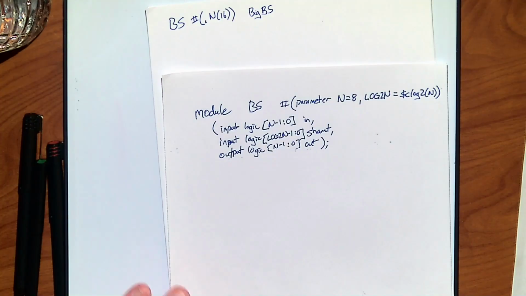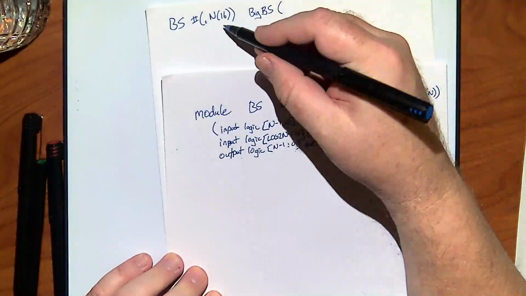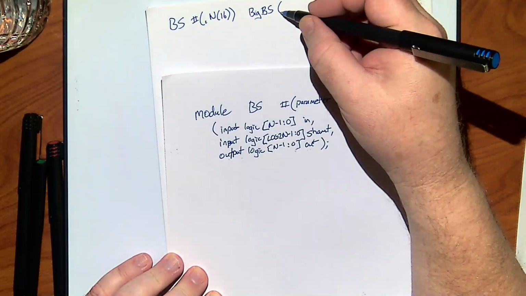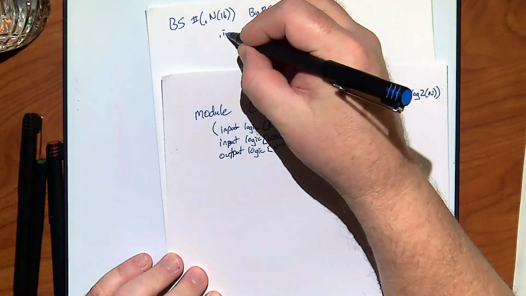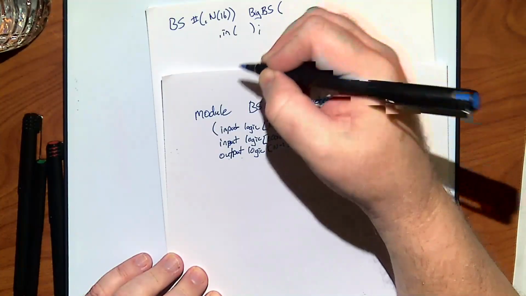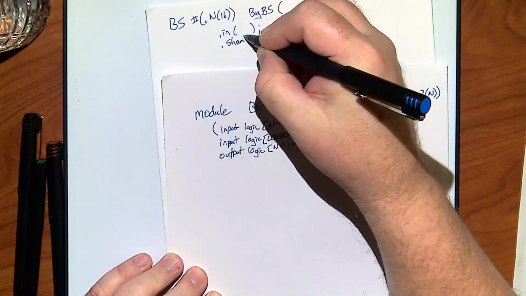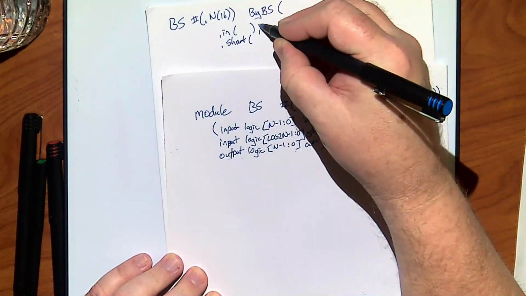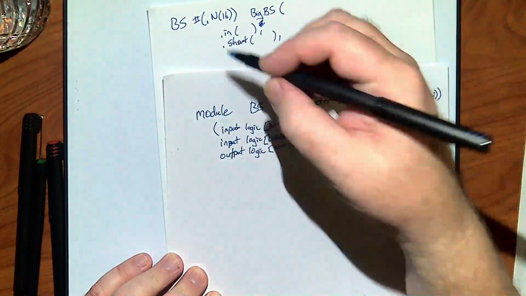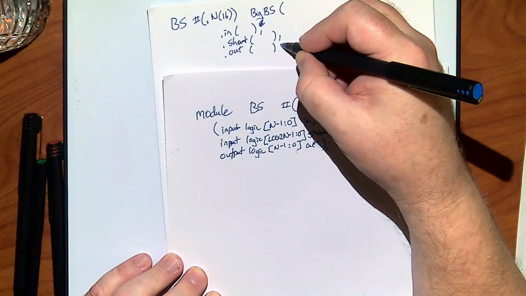That specifies the module. So when I go here for this, I often just do this pretty packed. But when I get to this point, I'm going to want to do dot in, and what do I want to make it? What am I going to pass to it? And dot shamt, and whatever I want to pass to it. Just a comma list. And then dot out, and whatever it is, and now I'm done.